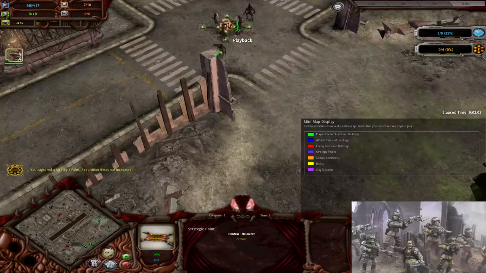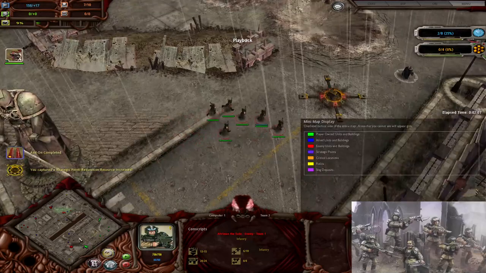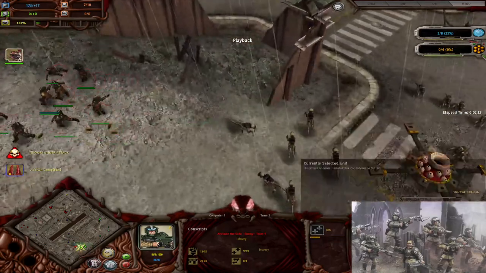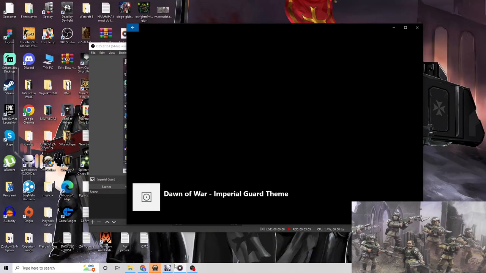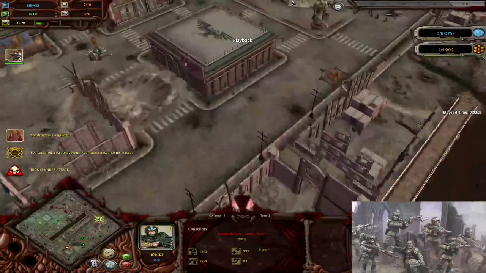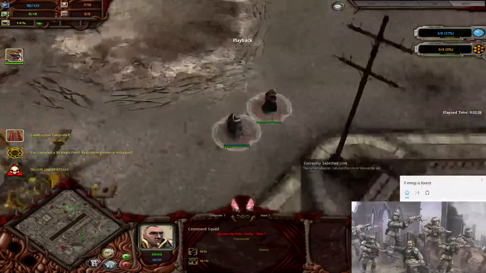They are like the first Tyranid units. And we can see some conscripts here and here trying to capture. First contact between Tyranids and Imperial Guard. What is happening with my keyboard, for God's sake? Still not working, okay. As it should, but doesn't matter.